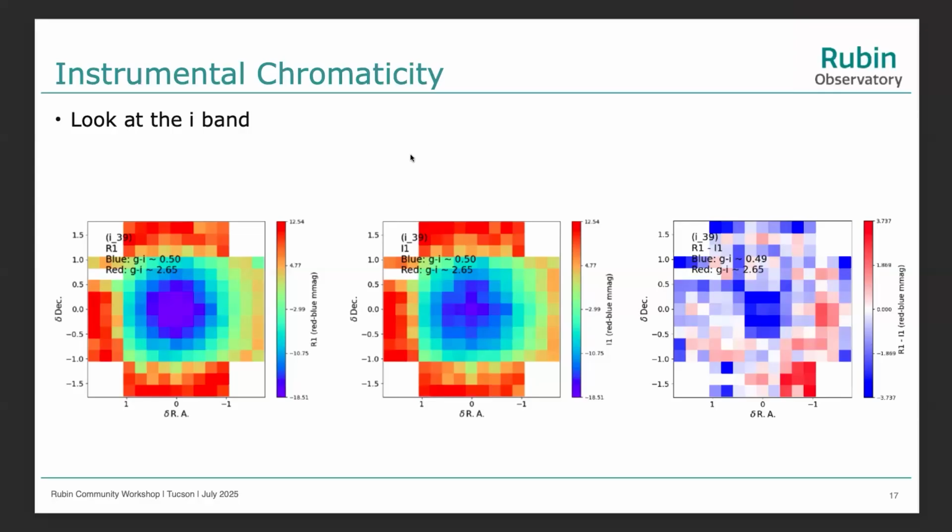When you're looking at a particular visit, where did a particular object land? You have a different problem. But when you're saying, what do I expect to get from Rubin? You're asking what the average over the focal plane is. That's the argument for the average of the focal plane.